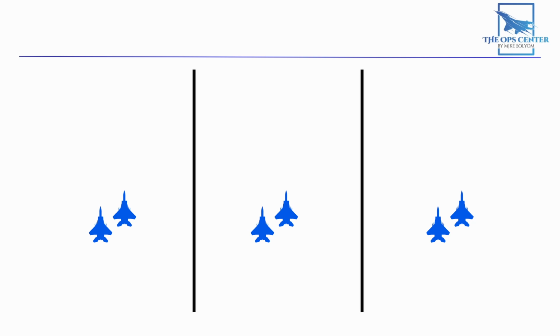In a small, low-threat area, you might only have a single DCA CAP station. But as the threat and area get bigger, so does the number of CAPs. So you might see an arrangement like this, where several CAP stations are protecting a broad front. Each flight will be responsible for its own area known as a lane.